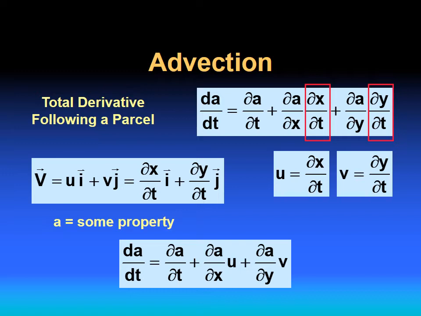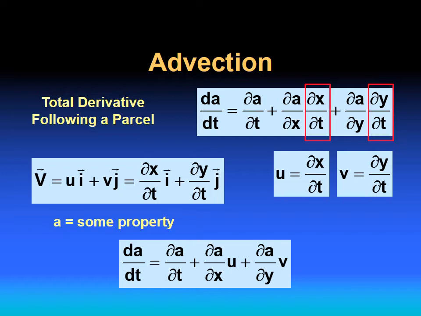So looking at our next equation, it says V, the vector V, wind vector field, now this is a horizontal wind, is equal to u i plus v j. And we have unit components i and j, vector components. So that kind of makes things a little bit simpler. We don't have to write this dx/dt and dy/dt every time. Instead, we just write u and v.